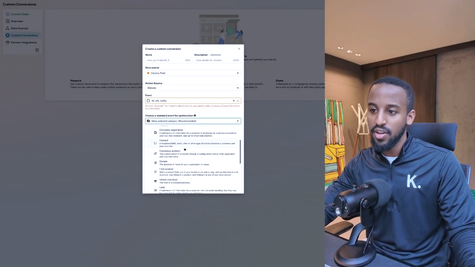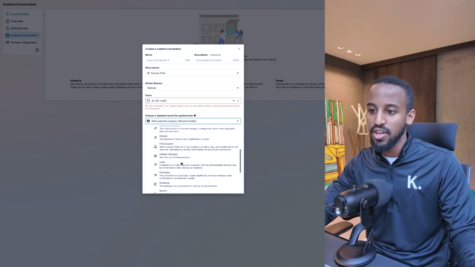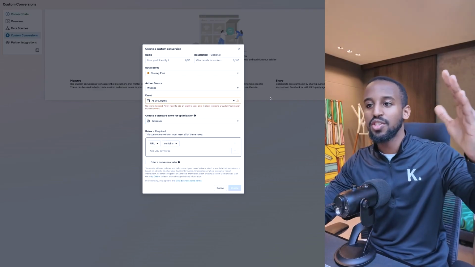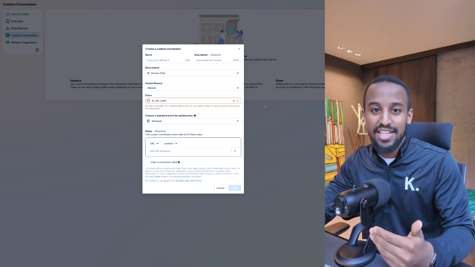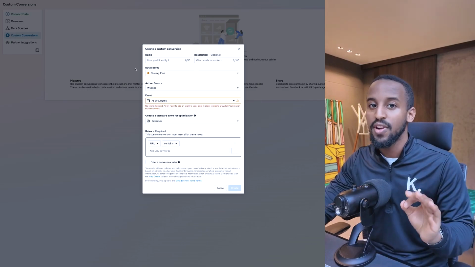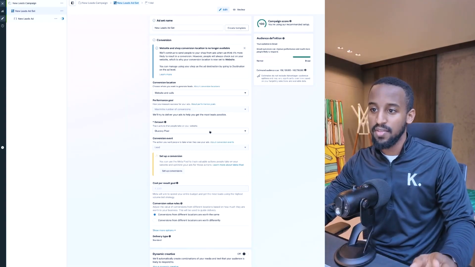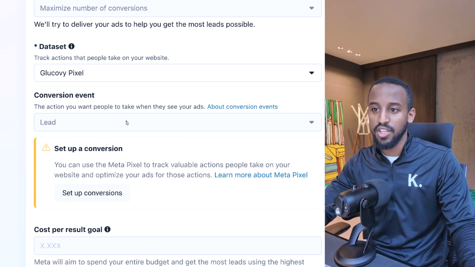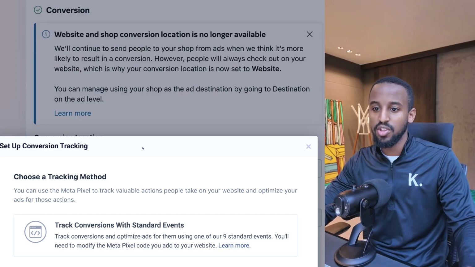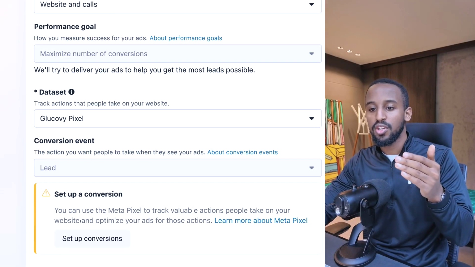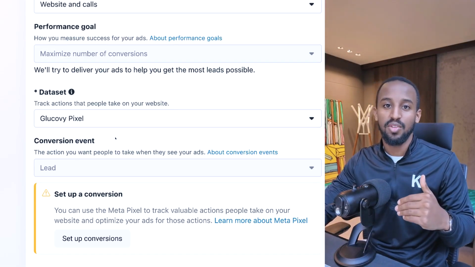If you're running a call funnel, you should use complete registration or schedule. Either one of those will work, but that's what I mean: there's a custom conversion with a standard event optimization inside of it, and that is very different than what is just a standard event, which looks like this. Okay, so right here I'm inside of an ad account, but you can see there's custom conversion here. This is grayed out. It can set up conversions. I don't have my pixel and everything properly optimized, but inside of choosing your conversion event, you can select the custom conversion that you created.